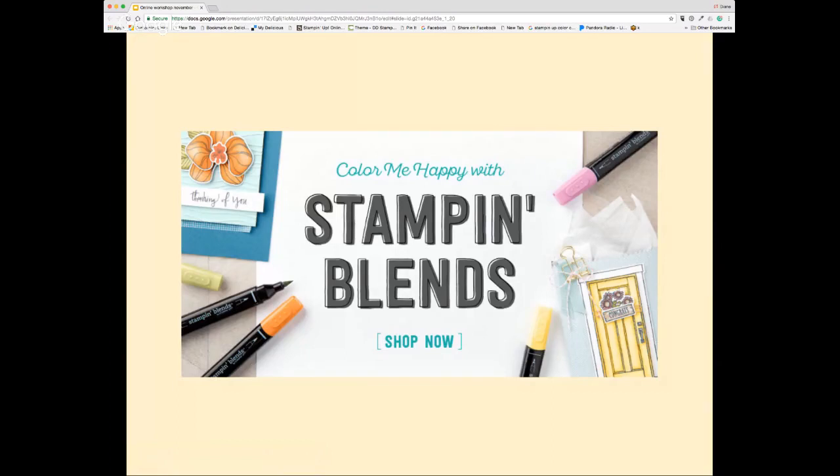And you can still use the ones you've got. Everything I'm going to show tonight, Carol, can be used with the pens that you've got. The difference is that the Blendabilities came with a set of 3. These come either individually or as a set of 2. Much easier to use, as you don't have 3 pens to deal with. The other thing that's nice is if one of your pens runs out of ink, you can just purchase an individual pen, and I love that about that. Blendabilities were never offered that way, so that's the big difference.